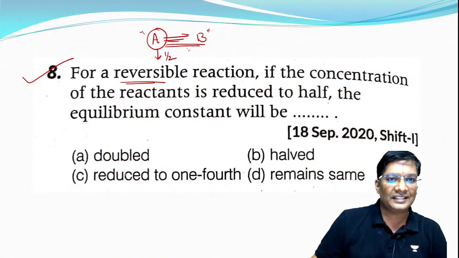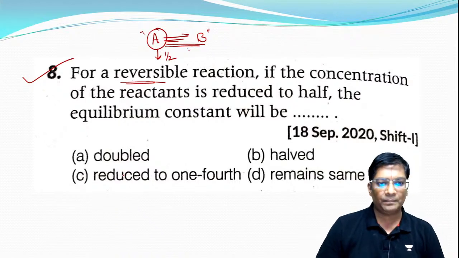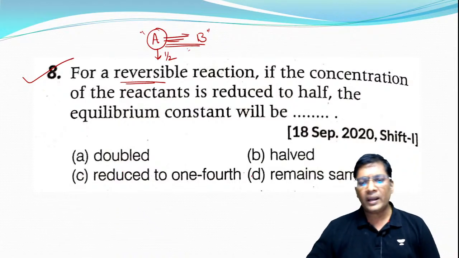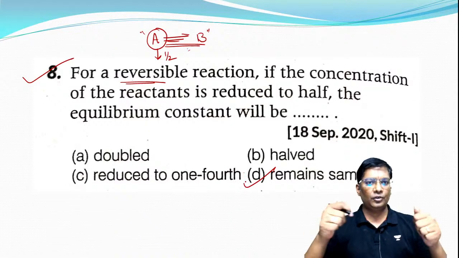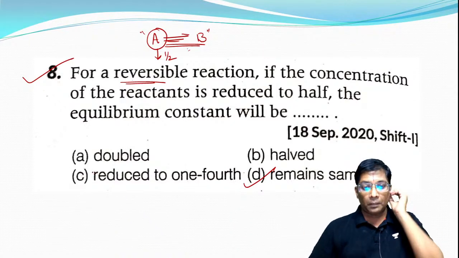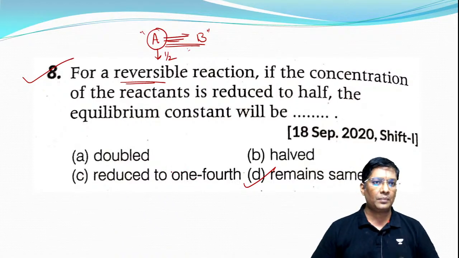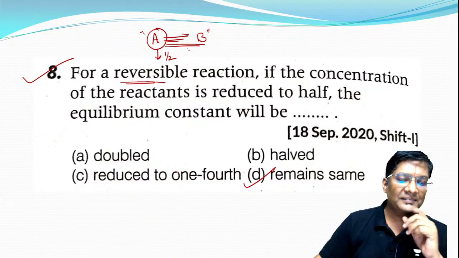Srijyoti said that it remains the same, sir. Very nice, excellent. Bharat also said that it remains the same. Very good. Why does it remain the same? It could be doubled, halved, reduced to 1/4, or remain the same. Why does it remain the same? That's correct. What is the reason?